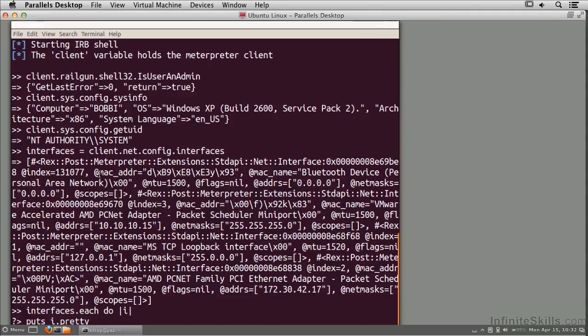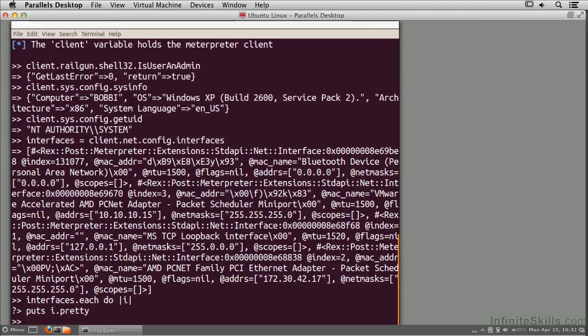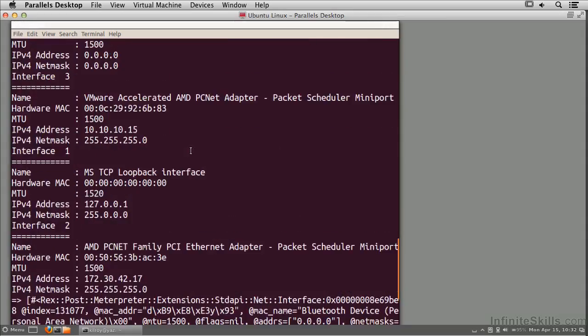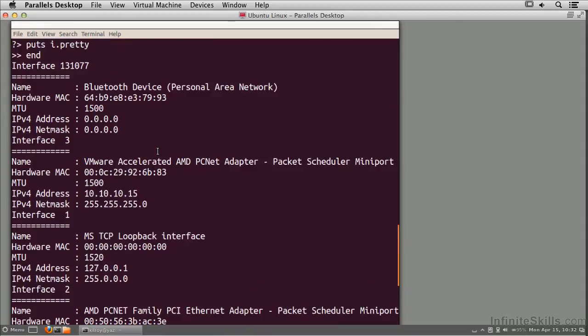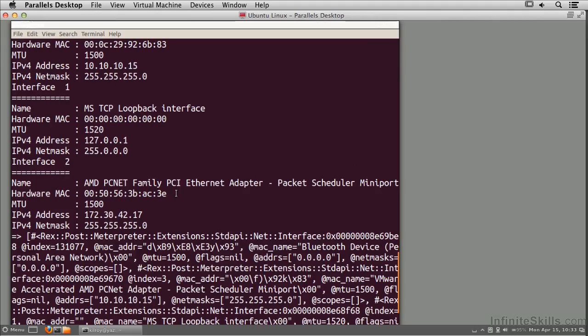So you can see here above we've got all of the interfaces there. It's not in a particularly readable format. Now I'm going to put string, and now I type end. You can see what it did here was create a pretty print of the different interfaces that were on the system. So now I've got a well-formatted output of the different interfaces, and I've got IP addresses, and information about what it is, as well as the MAC address.